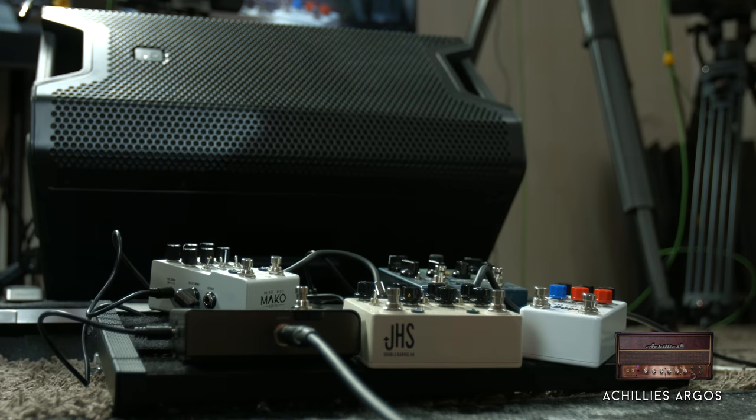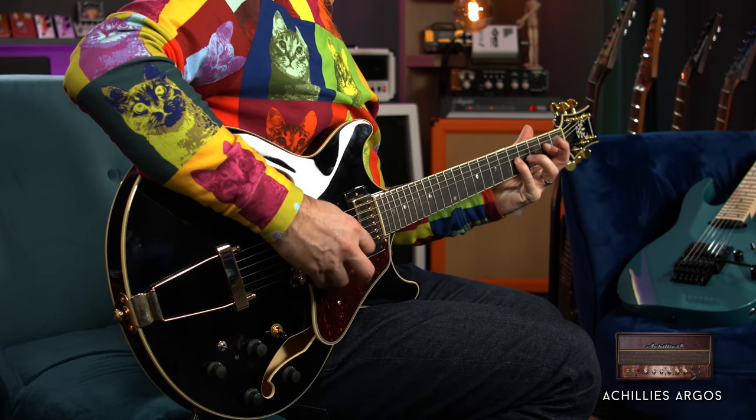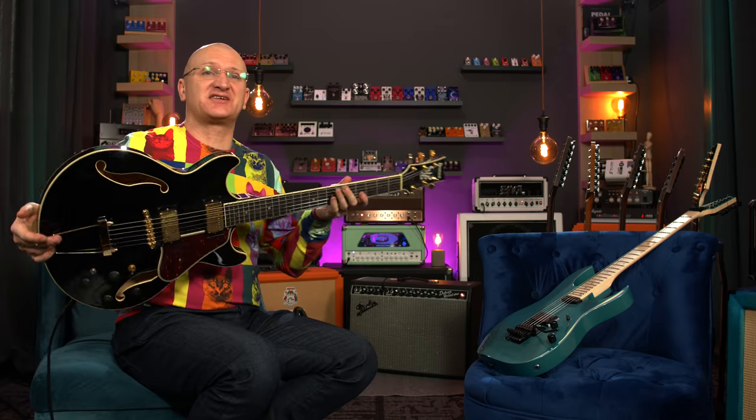Say beautiful sounds. Let's go very quickly into the Achillies Argos, which is a JTM kind of classic-y, Marshall-y kind of a thing. Let's see how that works. That amp is always just really, really tight. I mean, you should not go in any way. This is a super hollow body guitar, slide overdrive and cleans and beautiful, funky, soul-y kind of singer-songwriter stuff. Subtle stuff is where it's at. And that's, of course, why we're going into the Engl Fireball.